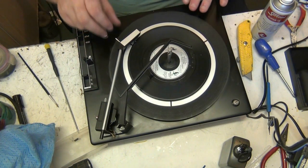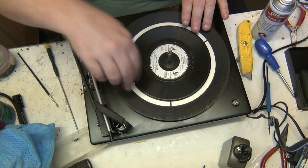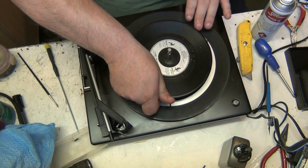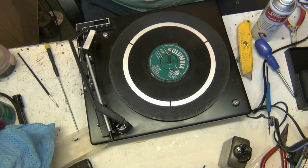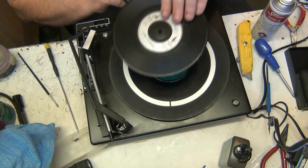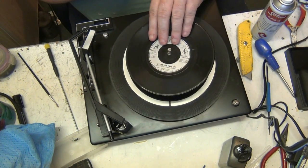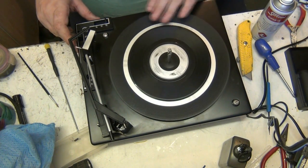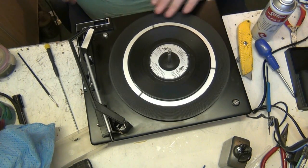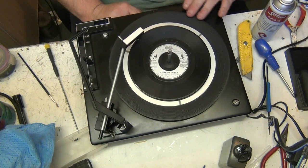Oh, and do you know why it's done that? Do you know why it slid off the edge of that one? Because this is a modern record. Oh, is it? Yeah, and if you look, it's tapered, beveled at the edge, where the other ones are not. So what I'll do, I'll adjust for that. We'll send the arm back over again, and I'll adjust for that if I can.